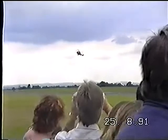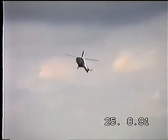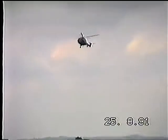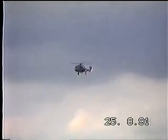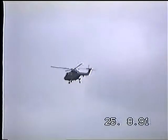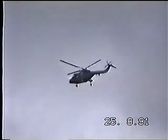It's got what is called a rigid rotor, and that makes it quite significantly different for an air display plane as, for instance, a Gazelle. That's absolutely right, yeah. It's got a semi-rigid rotor head, which makes it much more manoeuvrable. Basically, all the control inputs that are put in go more rapidly to the head. As you can see from this, it's a fairly agile aircraft, which actually needs to be for some of the roles it performs in the warfare at sea.